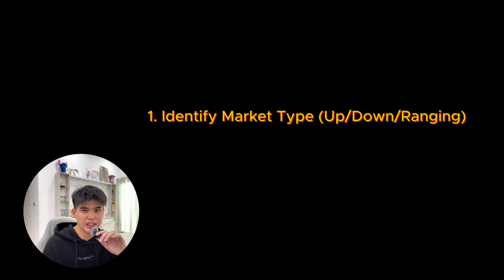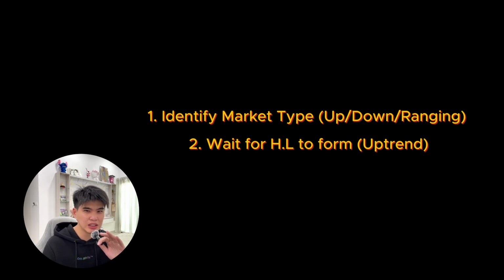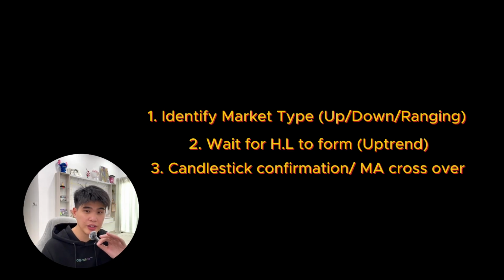Let's just say that it's going up, right? So on the uptrend, what you want to see is you're able to plot your highs and lows. It's constantly creating higher high, higher lows, higher high, and higher lows. Wait for that sharp turn that you're waiting for, right? For example, in uptrend, you are waiting for another higher low to form, so then you can get a better entry with a tight stop loss, right? And by entering at higher lows, you're following the trend, and again following the trend, you won't die in the long run.